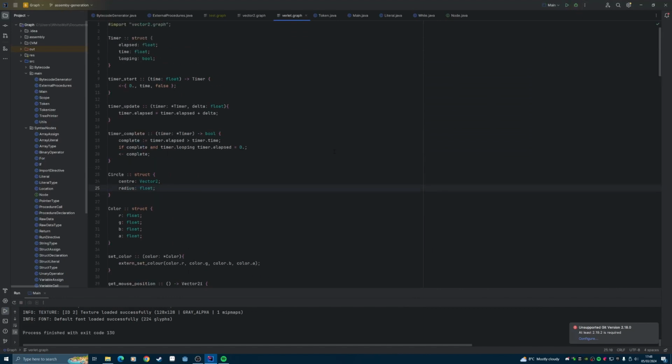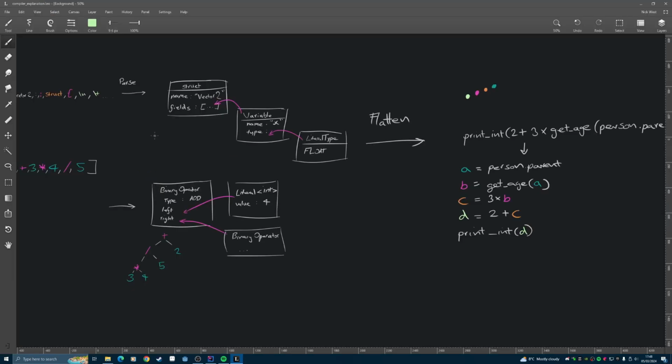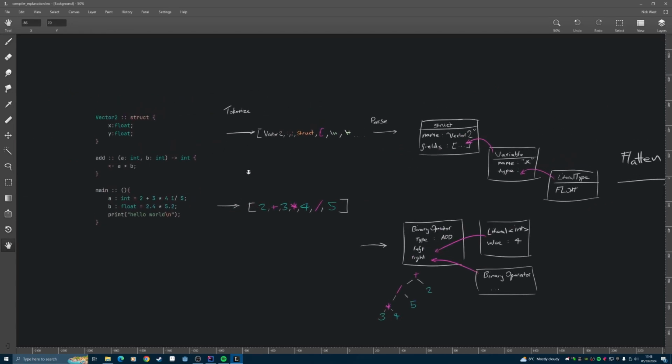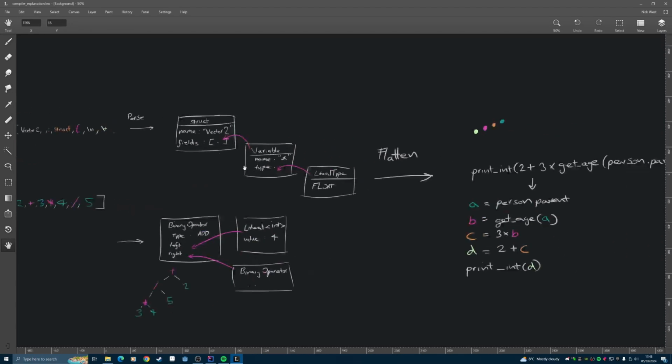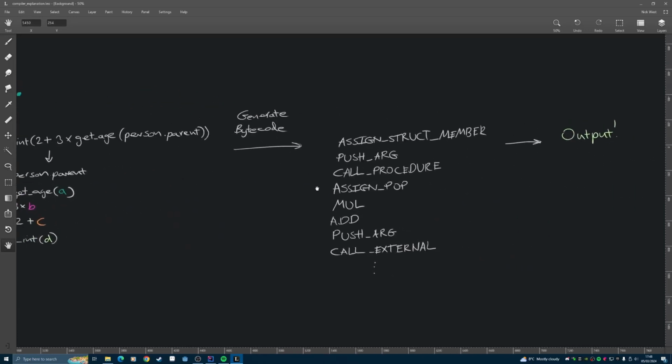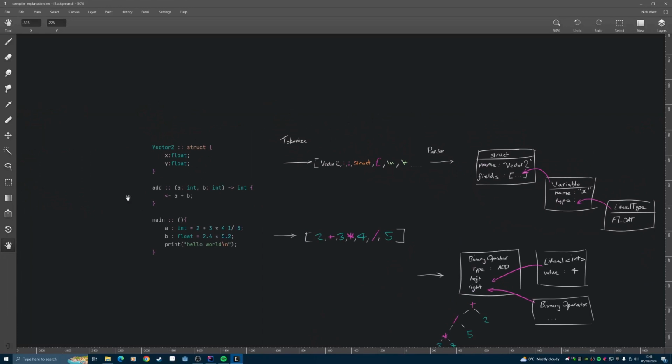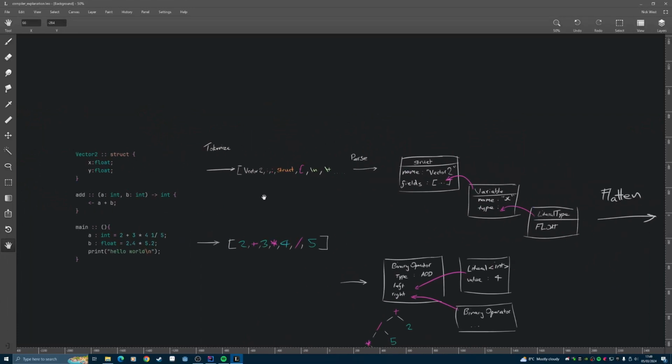Now I'm just going to give a brief overview of how a compiler is structured. As you can see here, we have this small diagram, and this shows you the general pipeline of a compiler. At one end, we start with the input text. This is just an array of characters.